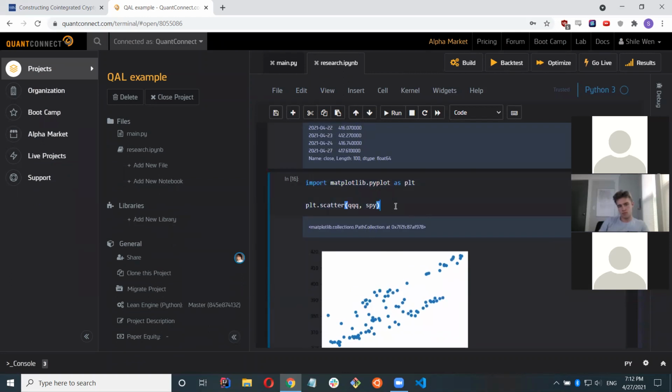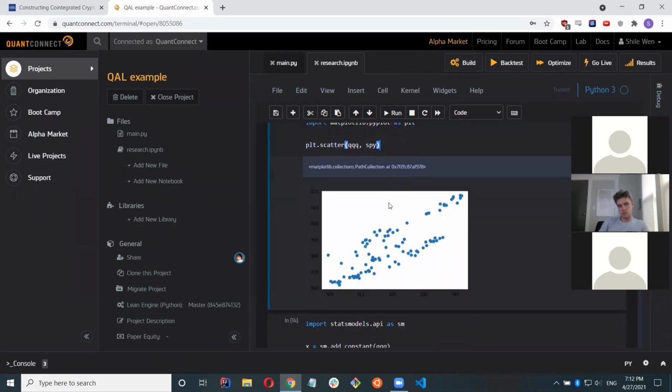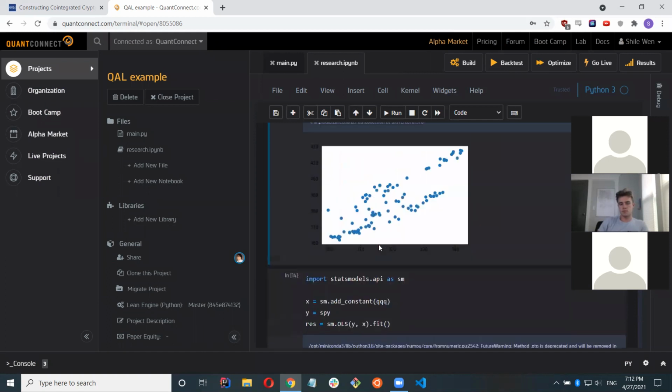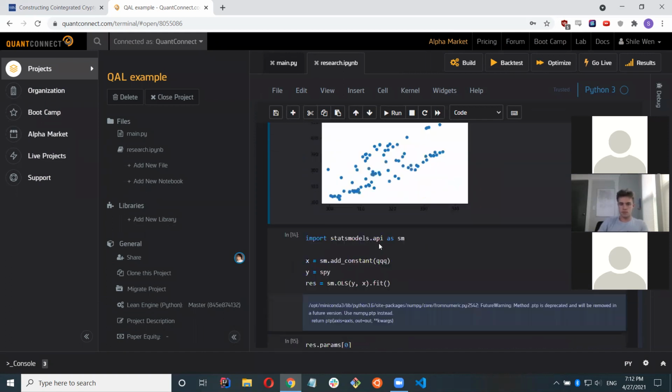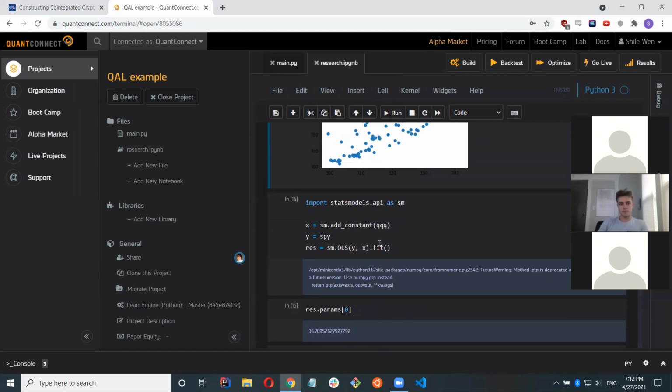Now let's plot them against each other. We just create a scatter plot with QQQ on the x-axis and SPY on the y-axis. There's nothing special. And now we do linear regression. One way to do it is to use statsmodels. There are different libraries. You can also use sklearn.